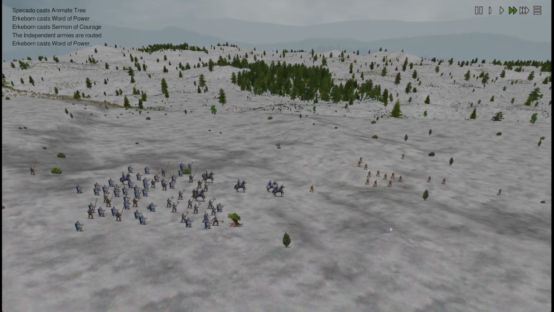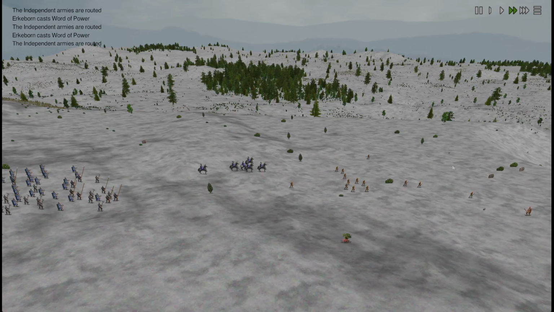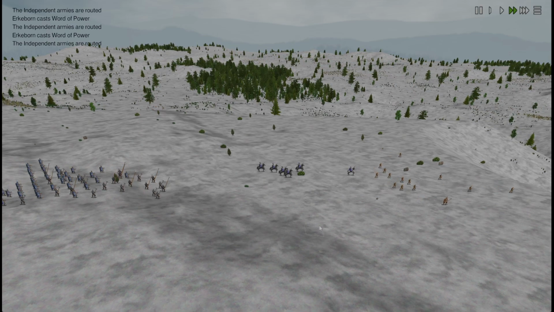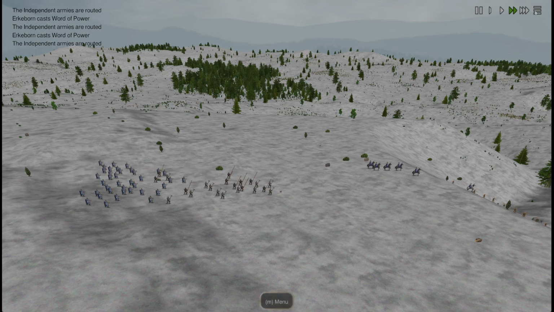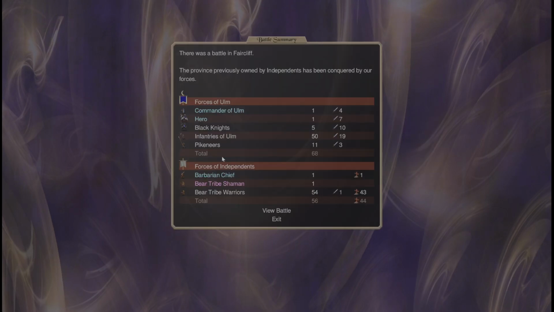And Raderick will continue to chase them off. Okay. They also had an enemy mage here, a Bear Tribe Shaman with level 1 nature. So that's why he was animating the trees that were on the field to try and attack us. But a tree doesn't stand much chance. Okay. So we lost nothing on that one.